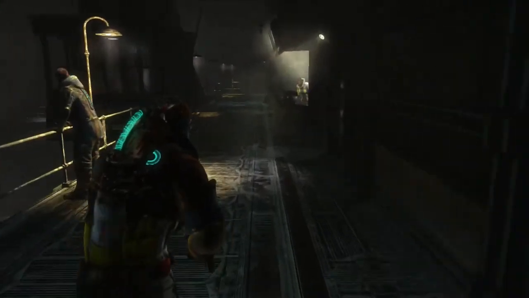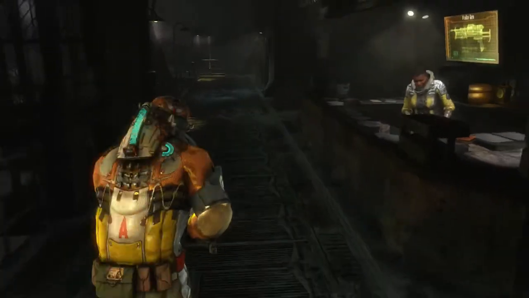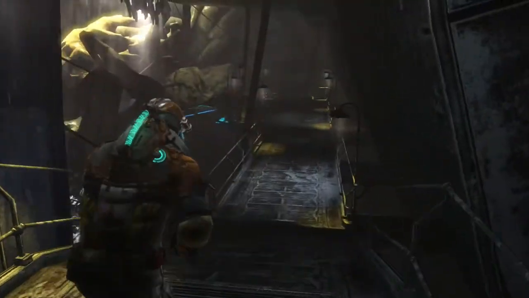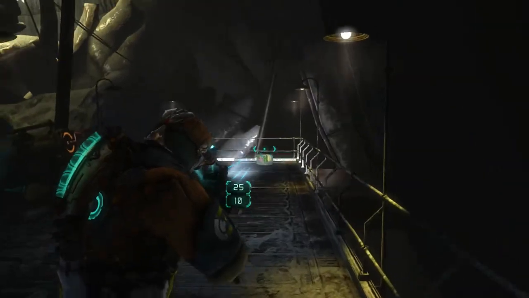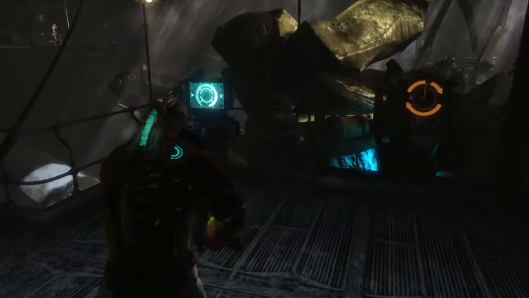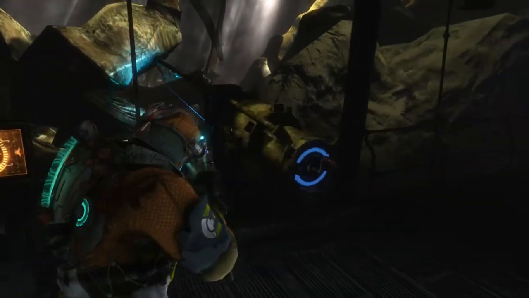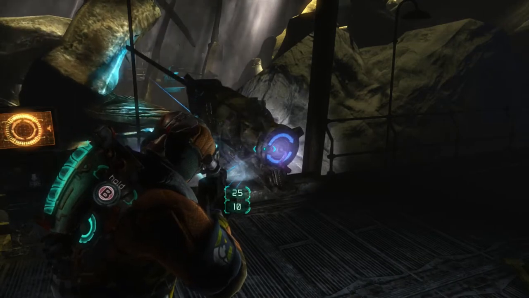So Horton is trying to contact somebody. I don't know who. But like I said, it's not going to be pretty. And there's something over there, so let's go get that first. It's a health. Nice. Do the last one and go into the elevator thing to go inside it.